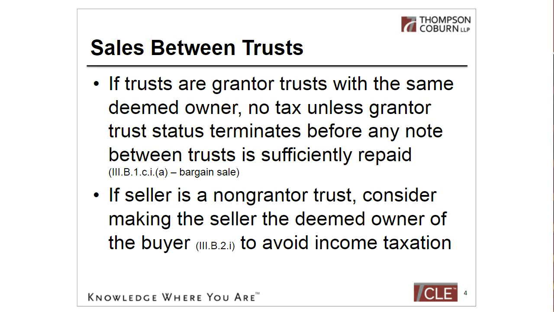Okay, now the second bullet point, the seller is a non-grantor trust. So an example of this might be that mom created an irrevocable trust during her life, and now she's dead. Or mom's estate plan created a trust upon her death, and that trust is funded. Now, ideally, we'll have everything going into perpetual trusts, and people will have allocated the GST exemption to the trust, and it will be outside the estate tax system forever and ever and ever.